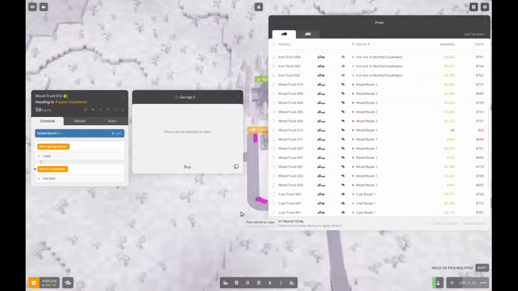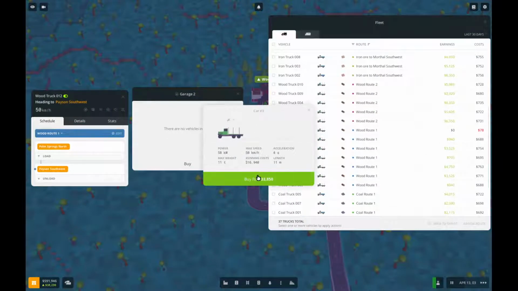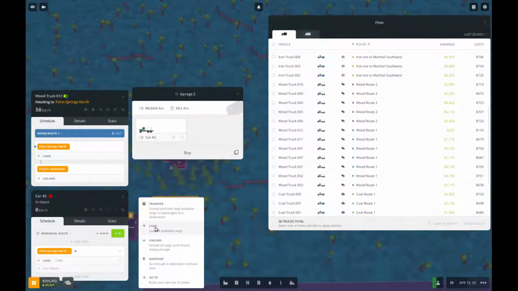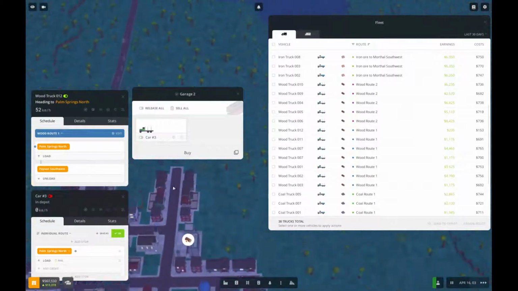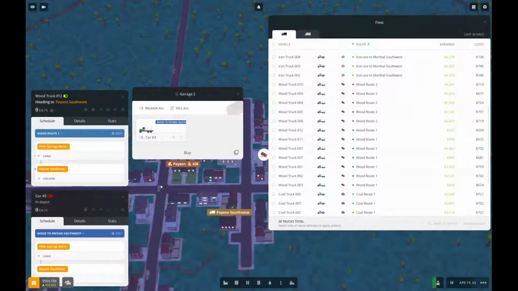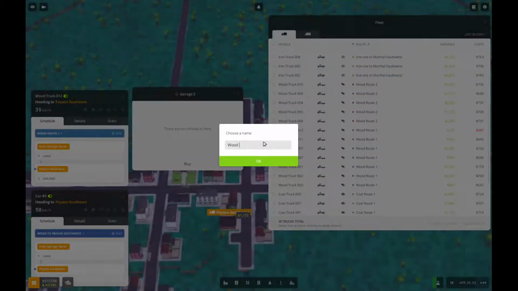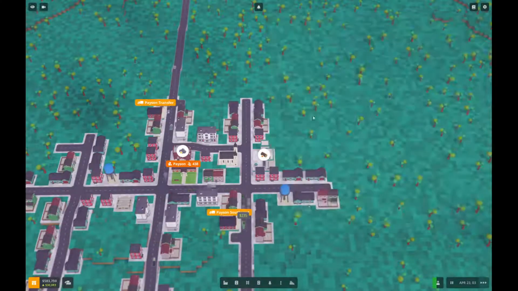Okay, so I'm gonna copy. We're not gonna copy. We're just gonna buy. Let's buy a truck. Prices keep going up. We're gonna add a stop here. And we're gonna add a stop here. And then we're gonna save as, let it name itself, and then beep beep. And done.